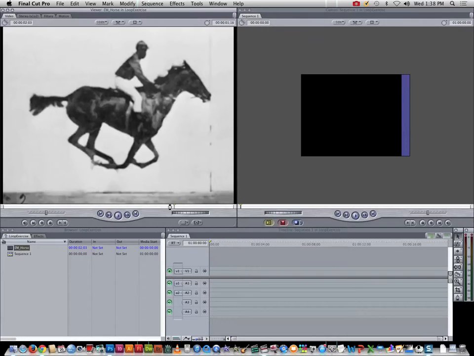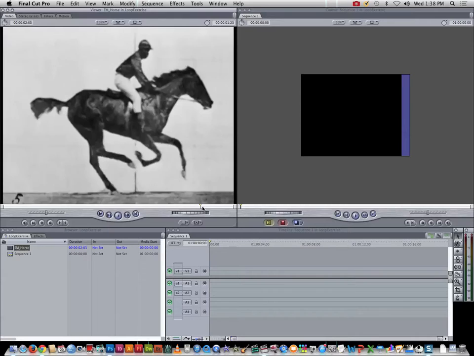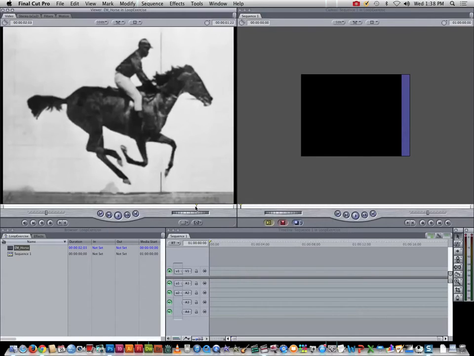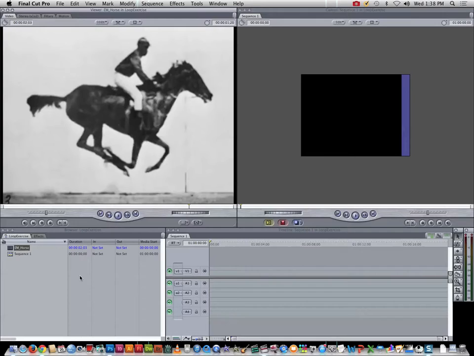So what I'm going to do is drag this playhead forward to the point just before the back hoof of the horse hits the ground. A couple of frames back. And I'm going to create the out point. The out point meaning the ending point. To do that, I hit the O key. Now, this will mark the clip with an icon that indicates out point. You'll notice, and you'll begin to recognize it, it's a triangle pointing to the left with a line just to the left. That is the icon for out point.